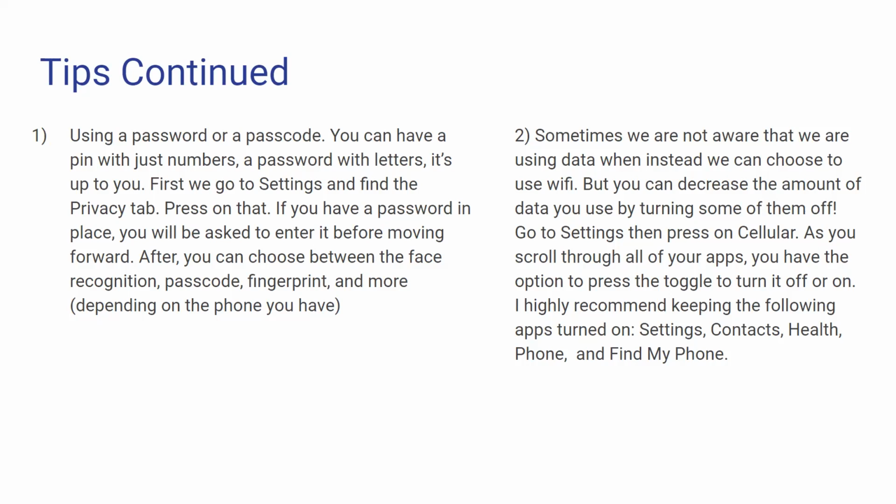The second one that we were going to go to is talking about what apps we have turned on and off for your cellular data. Sometimes we don't realize that if we're out and about and we're using different apps, that we're not really connected to Wi-Fi, we're using our data. So if you have unlimited data, this doesn't really pertain to you, but if you have a limited amount each month that you are trying to keep track of, like I do, it's important to turn off or on the ones that you feel are necessary and the ones that you feel are not necessary.